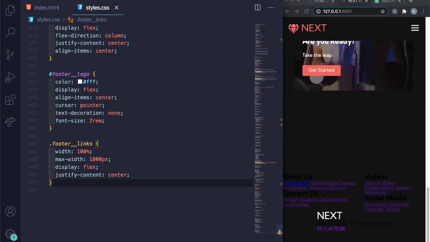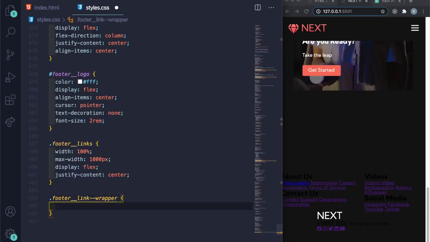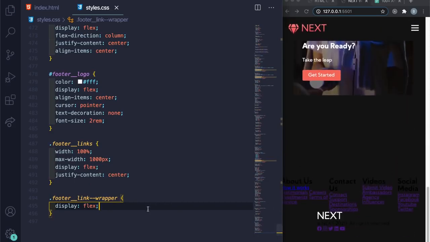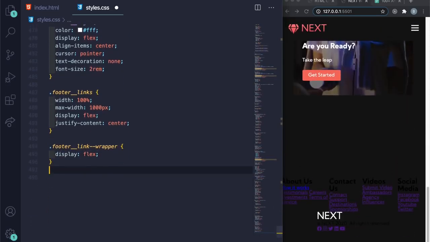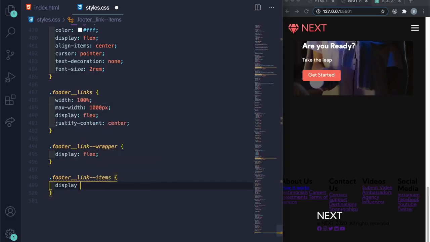So we got some stuff happening here. And then let's do .footer_link-wrapper. And let's just say display to be flex. So you can see here, now that brings them over to the side. And now let's just do under here, .footer_link-items. And let's just say display to be flex.